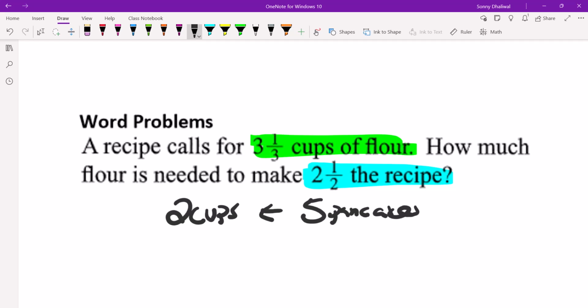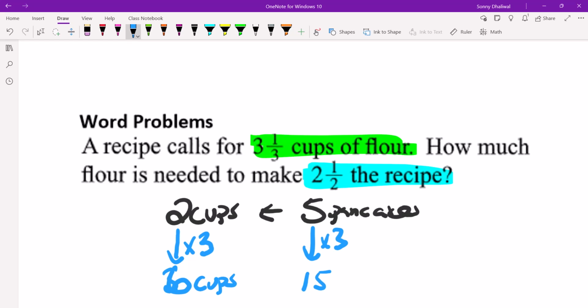Like, how do you figure that out? Not 5. If he wants to make 3 times more pancakes, he's going to have to multiply this by 3 as well. He's going to need 6 cups. Does that make sense? So let's do something easier. If he says, hey, I want to make 10 pancakes, you just have to double it. 2 cups, you need 4 cups.